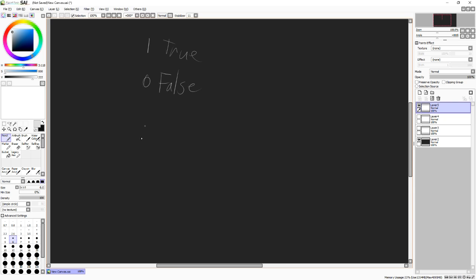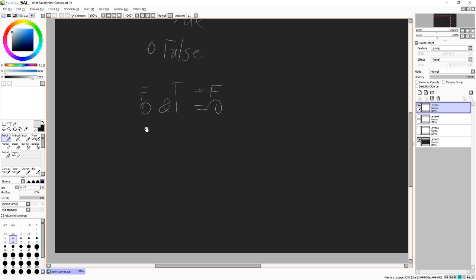So if we use the AND operator, 0 and 1 equals 0, because we're doing false and true, and because not both of them are true, the answer is false. It's just stored as ones and zeros. That's the only difference. 0 is F, 1 is T. If 1 and 1, then the result is 1. If 0 and 0, then the result is 0.